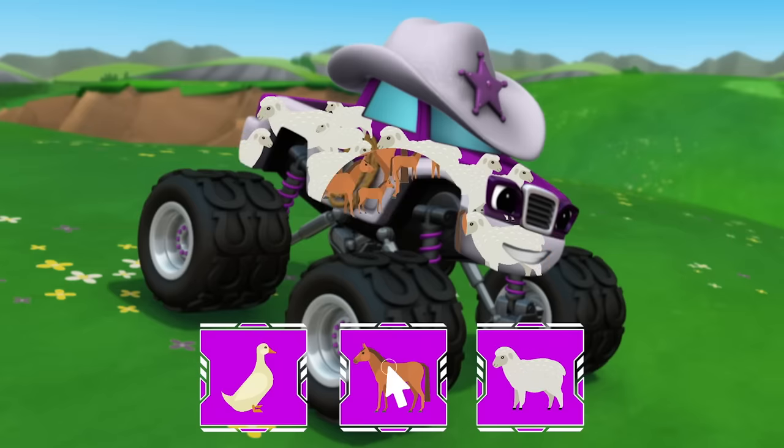Let's play again. Should we make Crusher's tires white, purple, or blue? Nice pick. Well, what kind of tires are they? Should we add snowflakes, bunny ears, or dice? Bunny ears, hoppin' good pick.